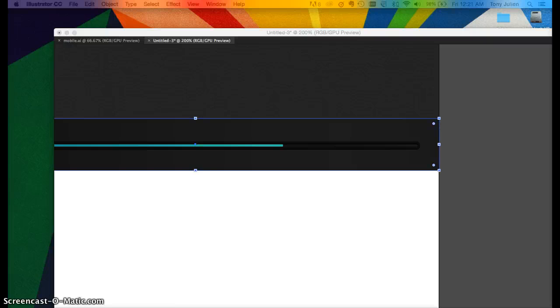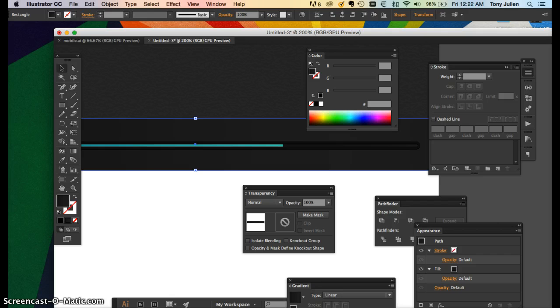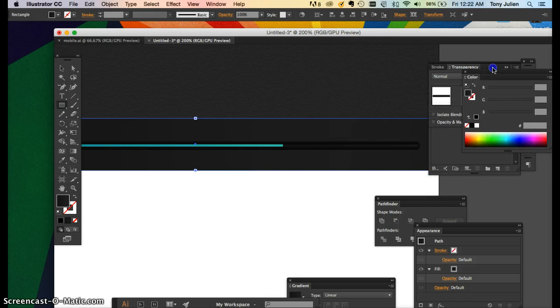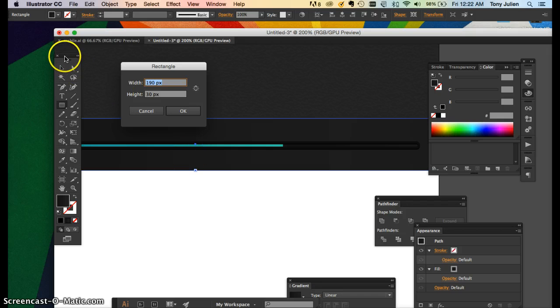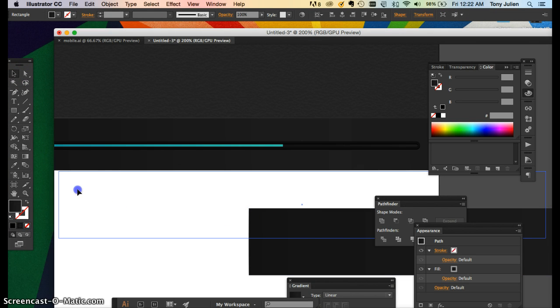So we're now on step number 12, and we're going to create something similar to what we created before on the top part. We're going to create these little rectangles. A little bit too far. Okay, so we need another rectangle. I'm going to move this transparency over here, move the color over there. It's going to be 640 by 90, and that shape is just going to go right here.